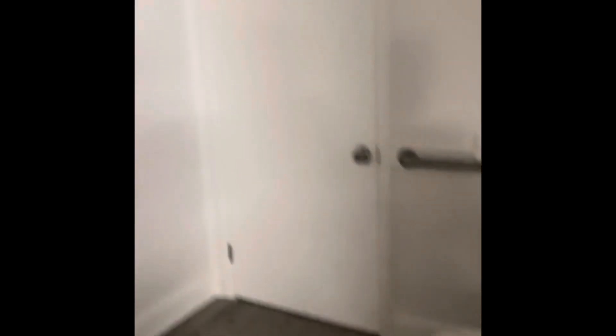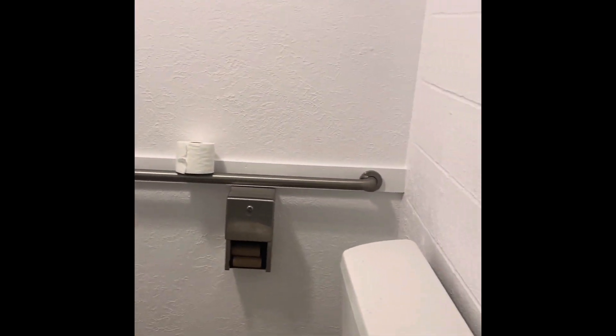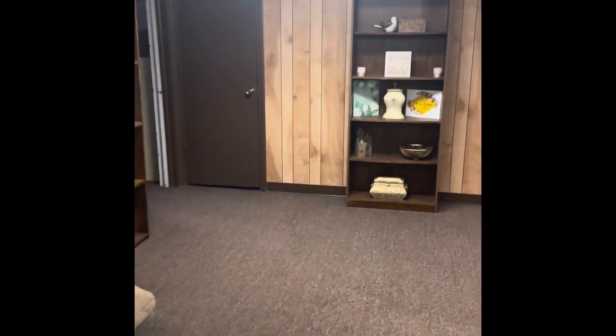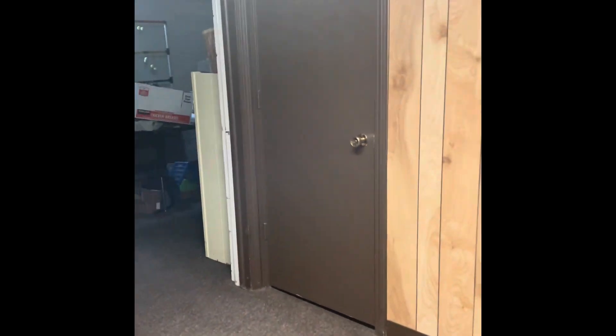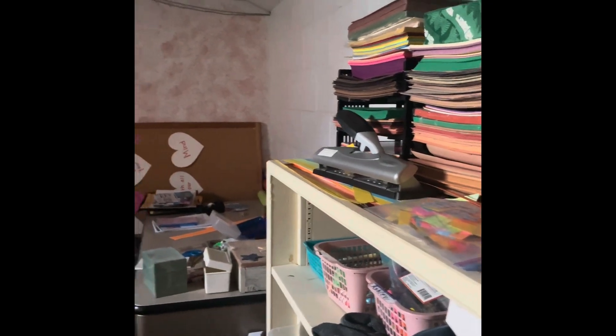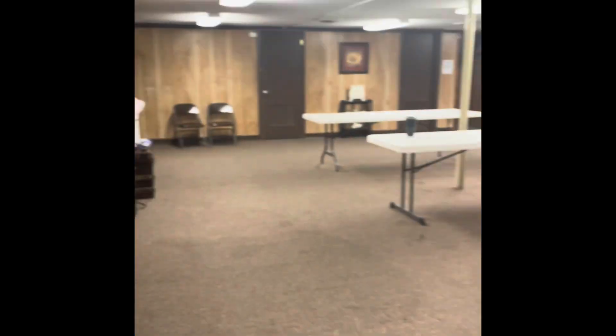So then you have these bathrooms here — this is the second set of bathrooms, which have also recently been redone, so they're kind of cute. Not sure what these doors all go to, but this one was a children's storage room with lots of space, which we talked about. Jane and I talked about making it like a resource room, because it's already got a lot of stuff in it and there are a couple other storage rooms.